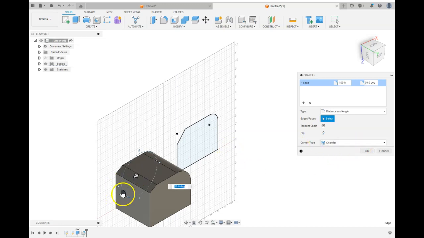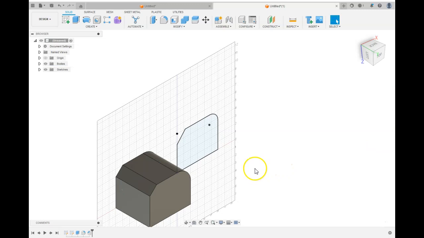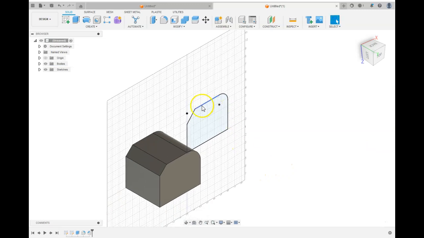All right, so that is fillet and chamfer in both a 2D and 3D environment. So what I'd like to see is a sketch that has both a fillet and a chamfer, and then a 3D object that basically has a mirror of it. It doesn't have to be exactly the same, it should be roughly the same. So go ahead, screen capture that, and then place it in the submission.